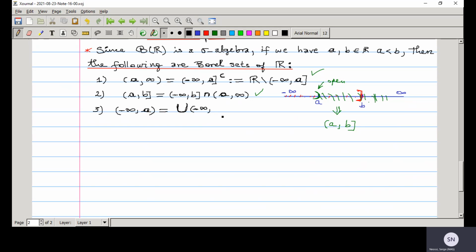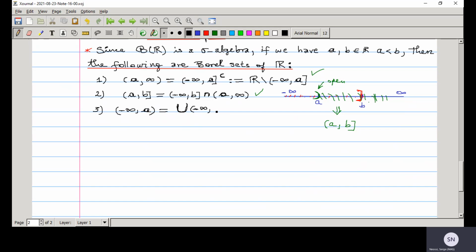And here, we will put something in such a way that when we take all the union, it has to be one of this form, because these are the elements that we know already are in the Borel sigma algebra. So here, we can use something of this form because we know that this is there. I cannot use that because I already have negative infinity here. So for negative infinity, I can select something of this form.